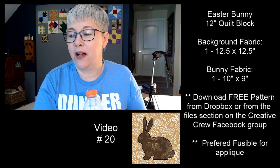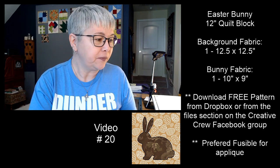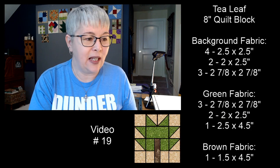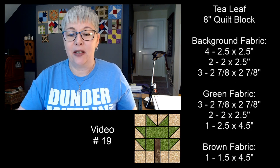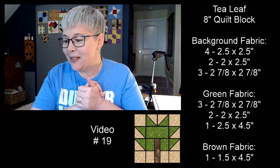I will put on the screen the bunny block one more time before we finish up for today. Let's bring back the tea leaf block. Those are the measurements that we're working with today. I've already cut out all of my pieces.